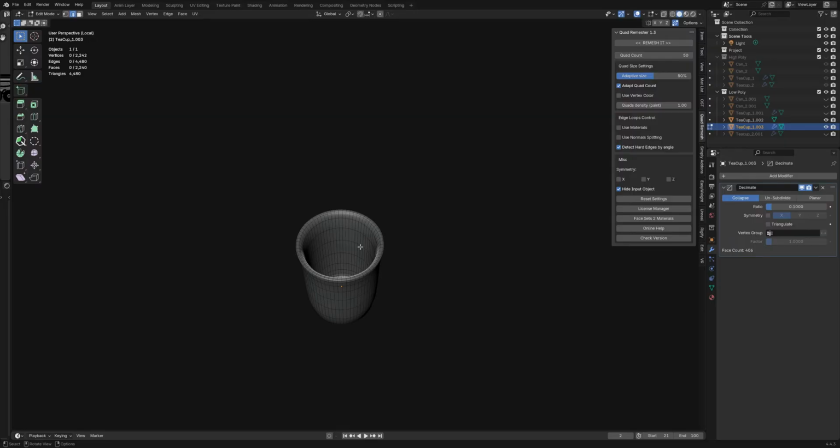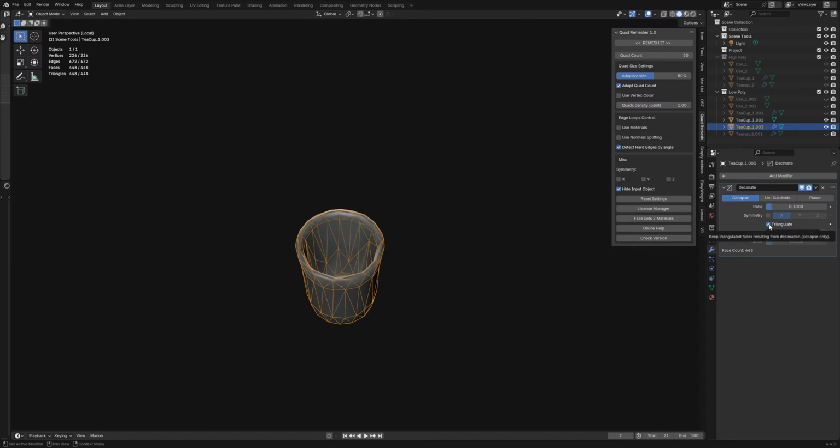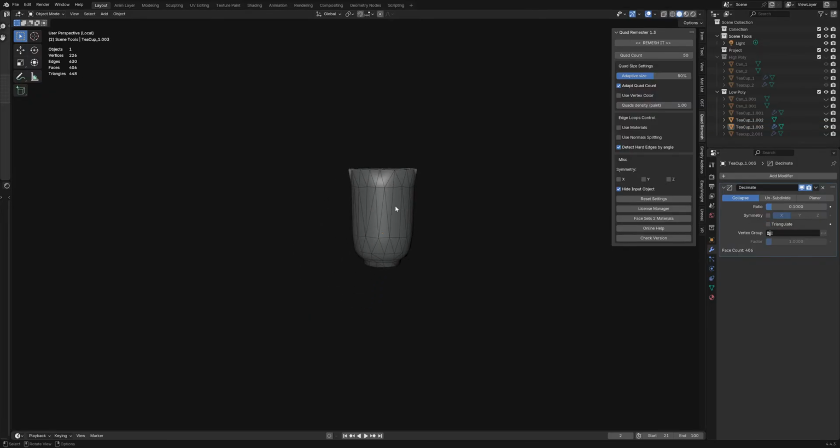Let's see what it does if I... Oh, this is already triangle. This is already in quads. We could apply this decimation.